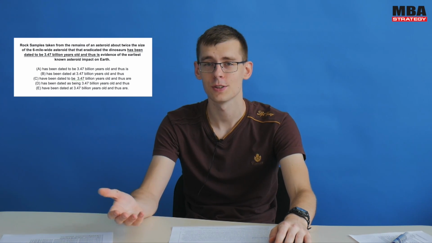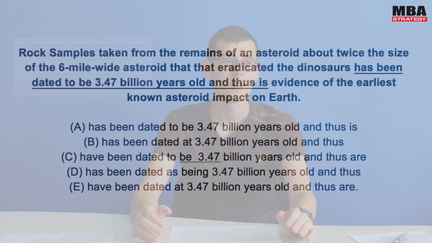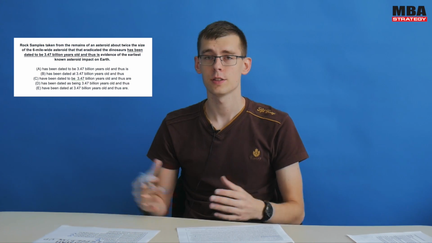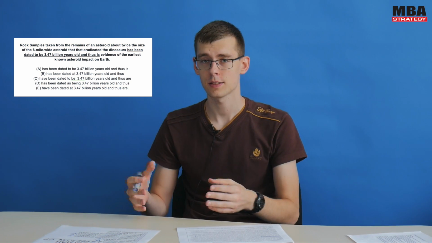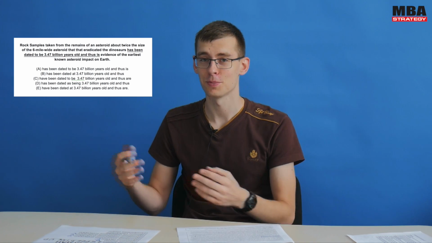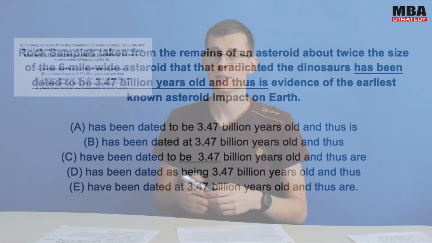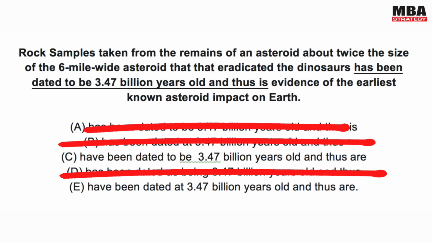In this case you will have a little bit of time. Actually, you can pause the video and try to decide yourself. So 3, 2, 1, ready? In our case the subject-verb pair is rock samples have or has been dated. As you probably understand, rock samples are plural, so each variant that sports has should be eliminated and cannot be the correct choice. So this way, with one acute observation, we have eliminated 3 of 5 answer choices.